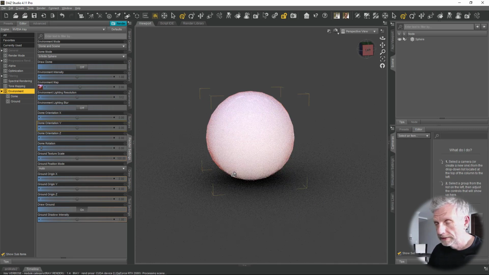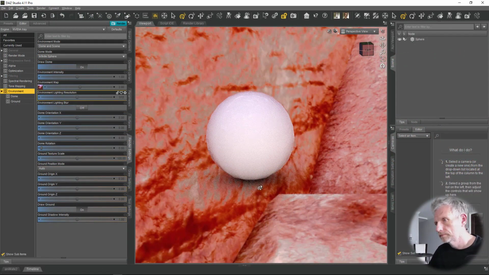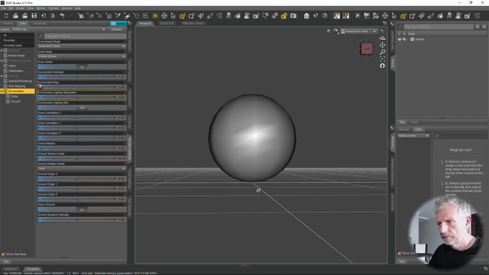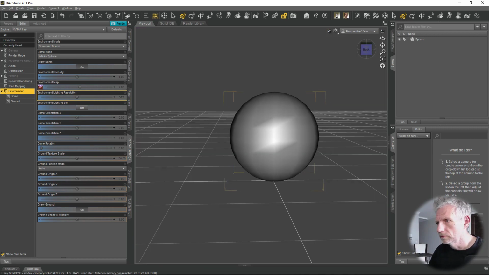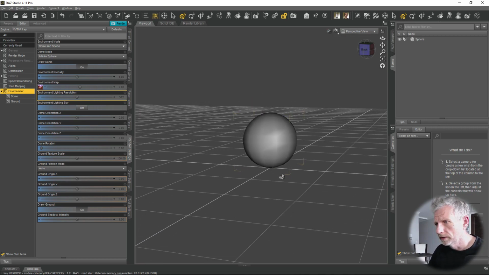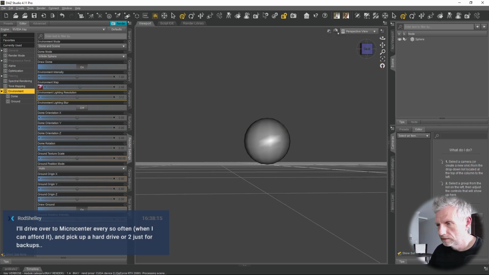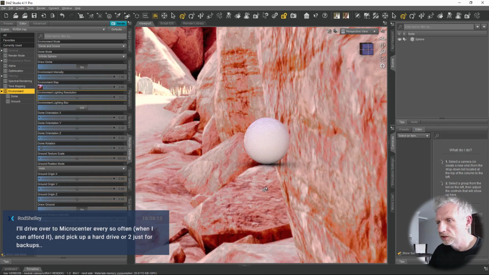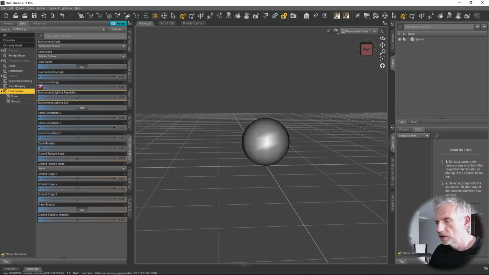So this is all good. I like it. But what I don't see right now is the background. To enable that, once again under the environment, we just have to switch on Draw Dome. And lo and behold, when we do that, we see that. That's not good, is it? That's terrible. Oh, there we go. We were just buried in some kind of a stone wall there. Phew. Lucky us. So perhaps it wasn't a great location for shooting that HDRI.